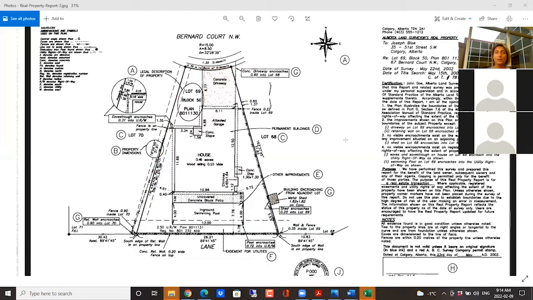It'll show us where the property boundaries are, and it will also show us where everything is built in relation to the property boundaries. So your driveway, your garage, your patio, in this case, swimming pool. And then it will also show any boundary issues, so where there may be encroachments as well. It will also show you the address of the property. It will show you the legal description of the property. It will also show you when the survey was done. It will show you when the title search was done. It will show you who did the survey. That information will be in there as well. So basically, it is an illustration of everything that is on the property and surrounding the property.